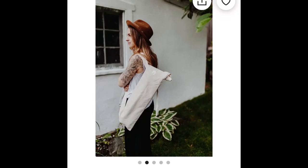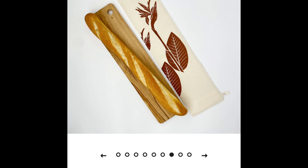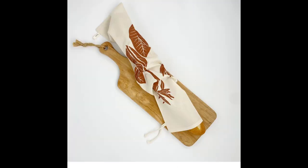Number six, a baguette holder. You can get these online — they're just cloth. I guess you could sew one yourself too, but I found them online. It's like you go down to the bread shop and put your baguette in it and bring it home, but in the meantime you can hang it up in your kitchen as a decoration — with the baguette in it or just the empty holder hanging there. I think that would add a certain French look and flair as well.